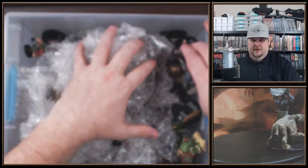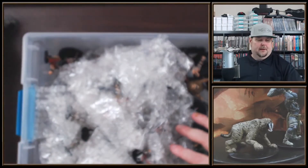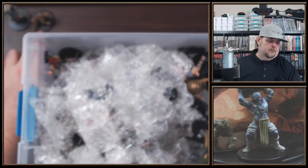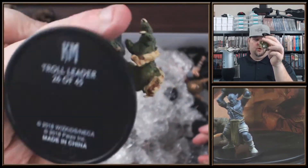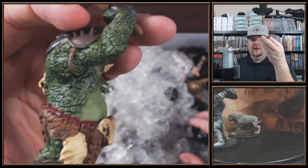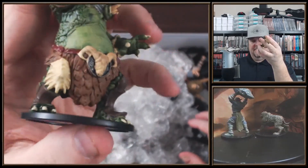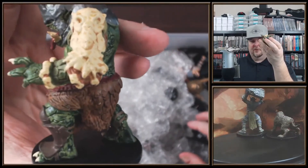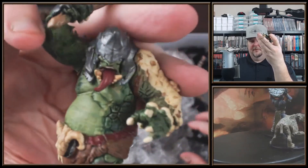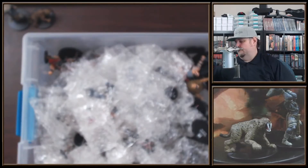I put one of each up on the wheel and all the doubles down. I didn't have any problems with the large Spriggan - it's very sturdy. Here's another Smilodon, and oh wow - a Troll Leader! The Troll Leader is uncommon so I should get a couple. Wow, that troll looks amazing - one of the better trolls I've seen. I like that arm guard and spike club. That's a great looking mini.